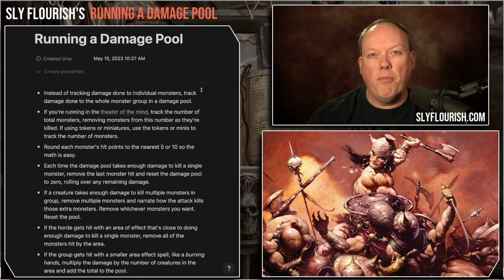So let's say, for example, we're running a bunch of skeletons. Instead of having skeletons have 13 hit points each, we're going to round them up to 15. So each skeleton in the horde has 15. If we wanted slightly easier skeletons, we could give them 10 hit points instead. But let's stick to 15 for the time being. Now let's say the damage pool takes 12 points of damage. No skeletons die. The minute it takes 3 more points of damage, that skeleton that's hit dies.